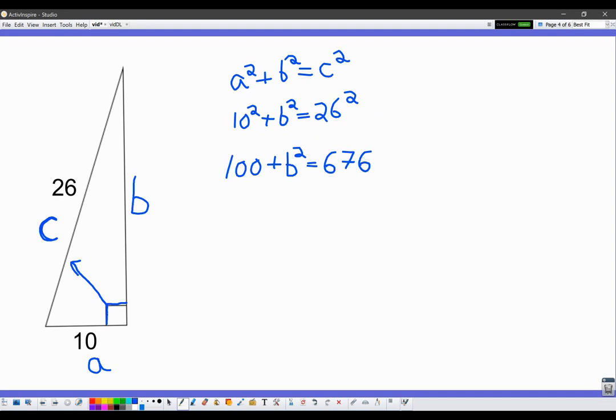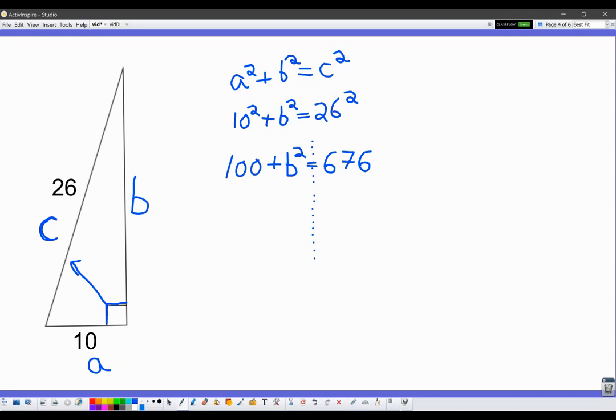Now at this point, we know that it's different than the last problem, right? Because we had the C on this side, so we just added these two together. But I can't do that this time, because since I don't know what B is, I can't add 100 plus B squared. I don't know what B is. So what I need to do is a little bit of algebra here. Because see, I'm trying to solve for B, right? I'm trying to solve for B squared for B. So I need to get that B by itself. Right now, it's not by itself. On the left-hand side, I have B squared, but I also have the 100. So how do I get rid of this 100 to get B squared by itself?